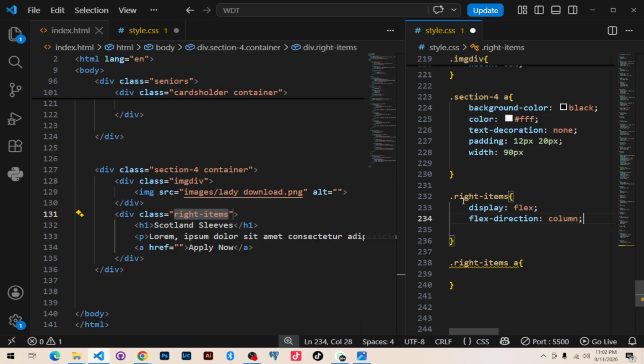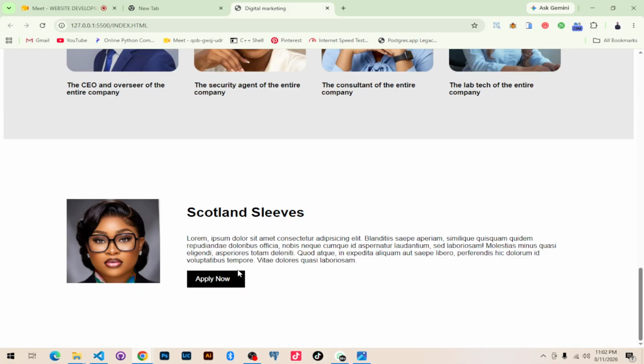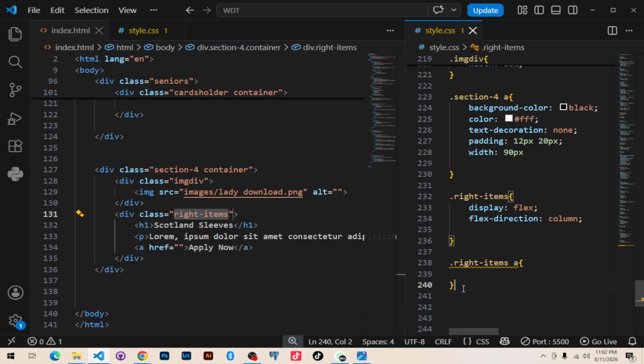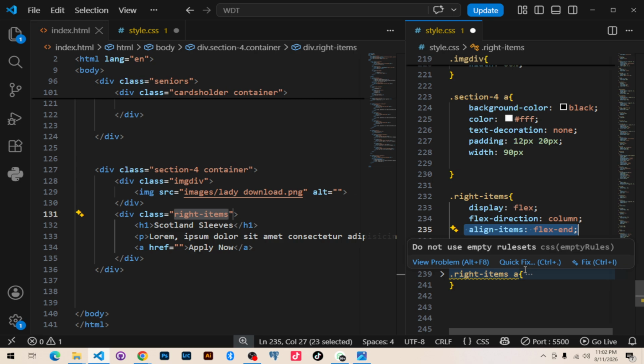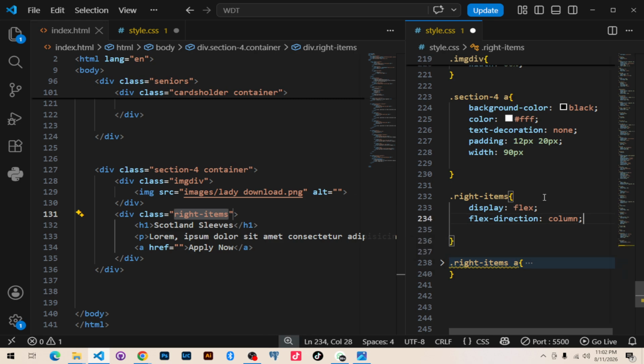What you can do is that with the A, you can choose to push only the A using a margin that will send it over there. Remove this.